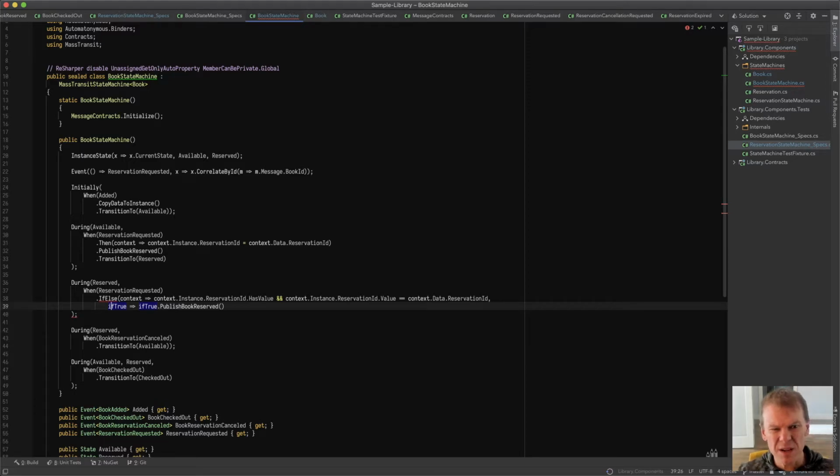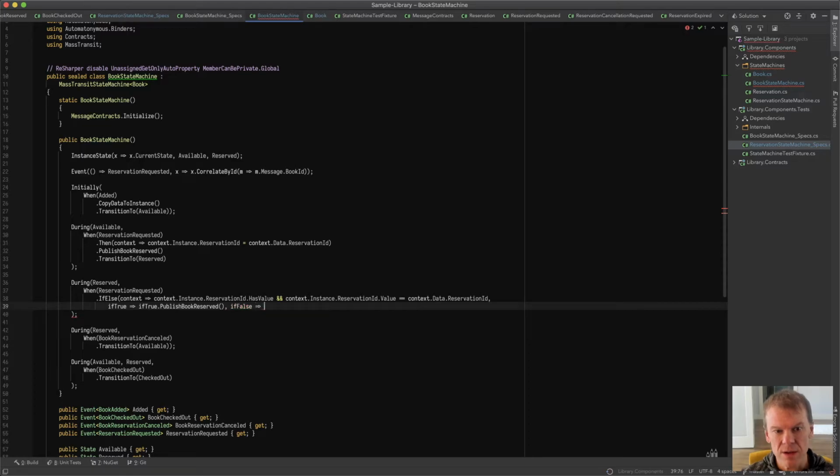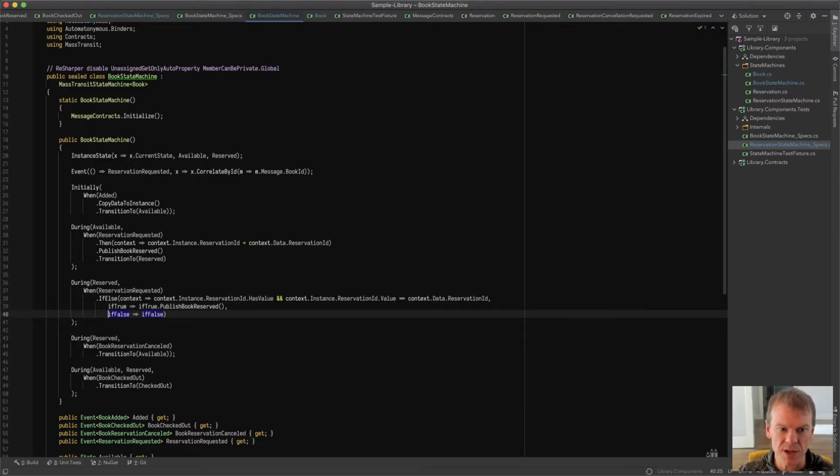I'm trying to think what my better name for that example is. Sometimes left, sometimes right. It's an if-else expression. If false, we don't really have anything there right now because we haven't created another event yet. But we only want to publish that event if it matches. And so that's letting us put an if condition in our statement.